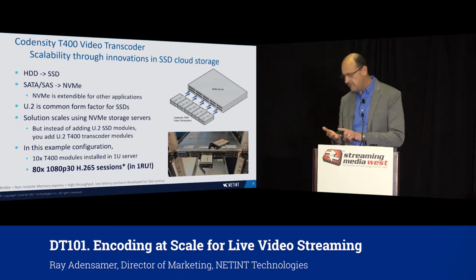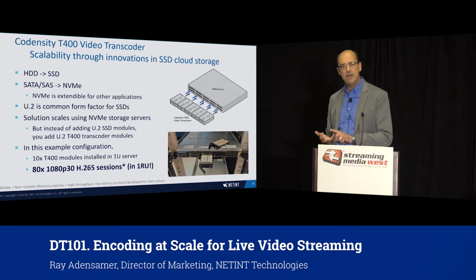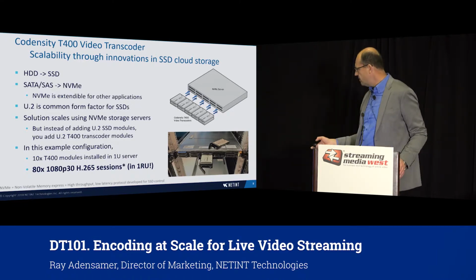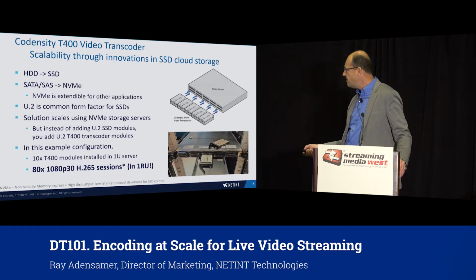And NVMe can be NVMe servers, it can be NVMe storage arrays, it can even be NVMe over fabric. So we can add very, very high density encoding capacity with this type of architecture. Here at the bottom, we're showing an NVMe server. It has 10 slots in the front. So 10 times 8 gives you 80 sessions of 1080p H.265 in a 1RU.